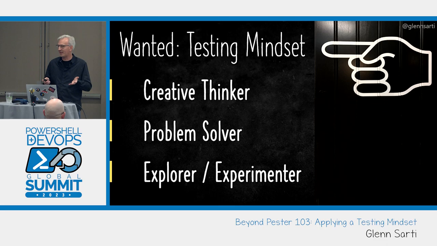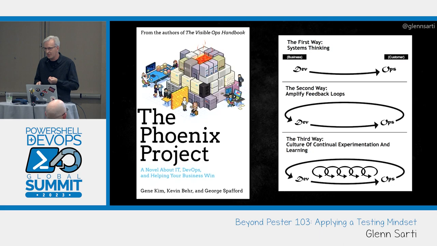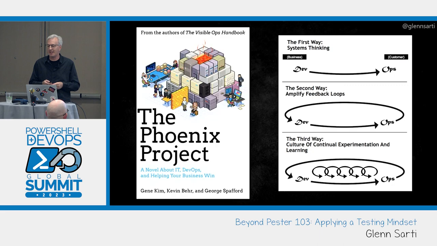With the benefit of hindsight, nothing about my story should be surprising, because it's actually old news. There is a lot of research which explains exactly what happened and why — most notably the Phoenix Project, the DevOps reports, and DORA research. The Phoenix Project has the concept of the three ways of DevOps. In particular, the second way is about amplifying our feedback loops. Before I came along, developers only knew there was a problem with the build agents when it started randomly failing, causing lost time. After I added the tests, we could get faster feedback about broken agents.